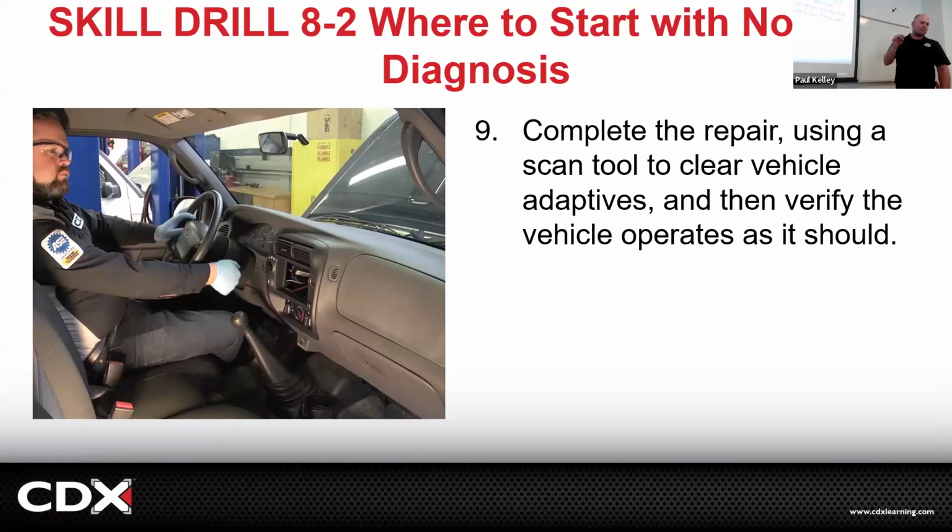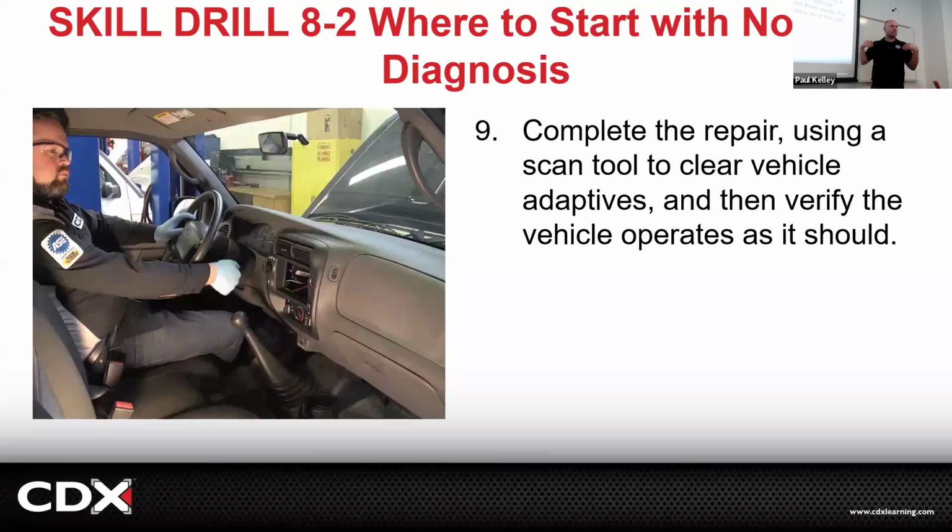You could get paid. Okay, then let's say you complete the repair. Maybe you might have to clear codes, but if there were no codes, you could do what's called adaptives. Adaptives is where the vehicle adjusts to a problem. So for example, the fuel trim was lean, right? If we didn't have enough fuel pressure because the fuel pump was worn, now we put a new fuel pump in there, don't you think it's going to deliver a lot more fuel? Well, over time, the OBD system was adapting to your worn fuel pump. It was saying, open the injectors more, open the injectors a little more, open the injectors even more because your fuel pump's worn, to the point where it was shot.